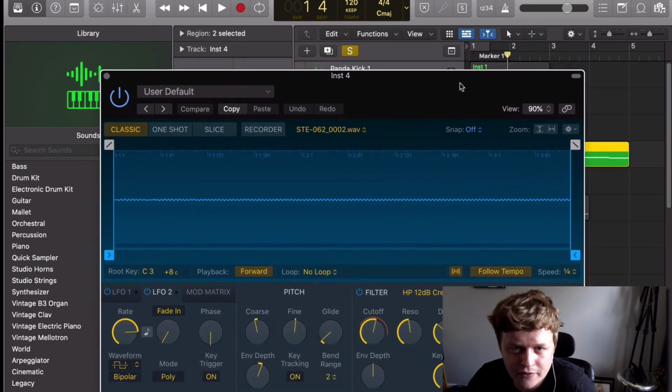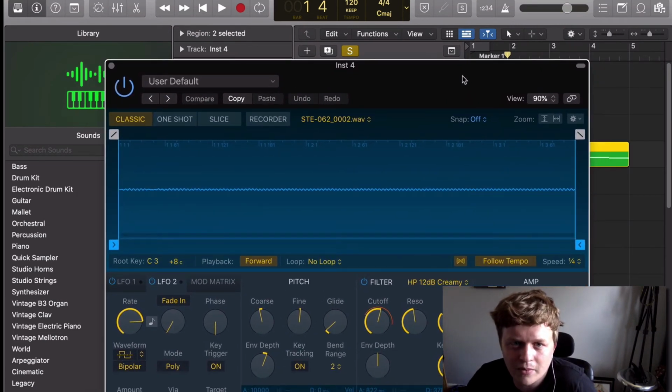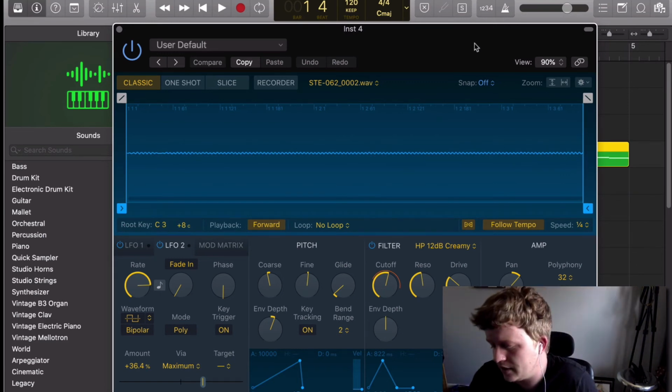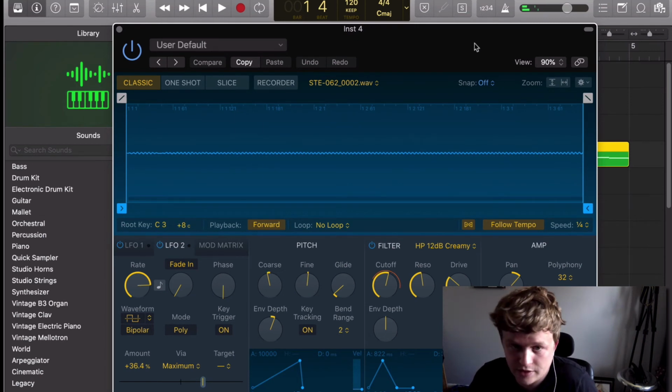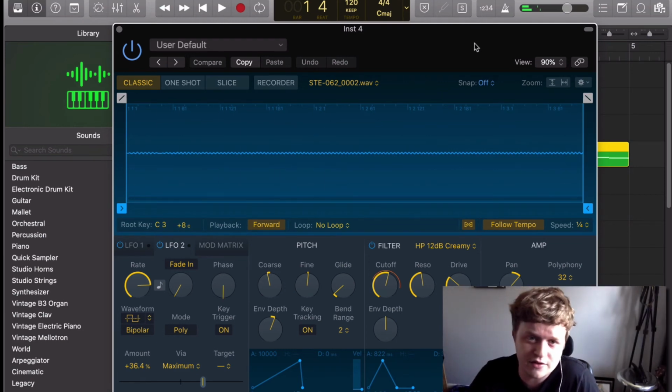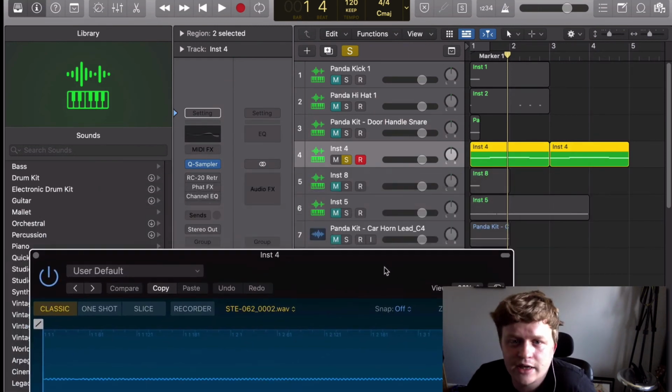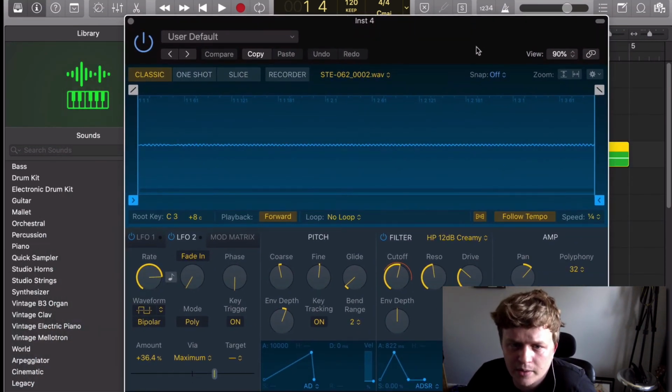I've included a few variations of this sound in the sample pack itself. One is just a tonal sound, which you'll find in the SFX folder. If you dump that into a sampler, any sampler will do, you can turn it into its own little lead sound. So that's it on its own. It's not really that impressive right now, is it?